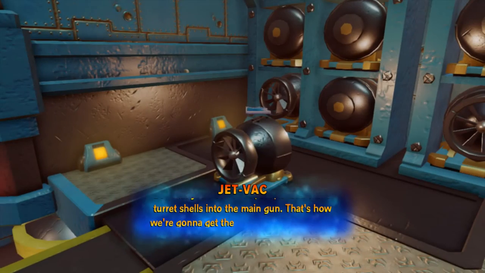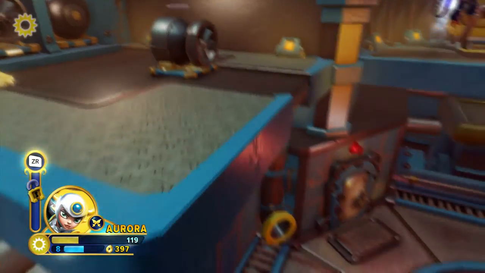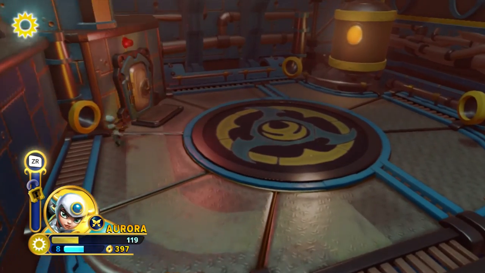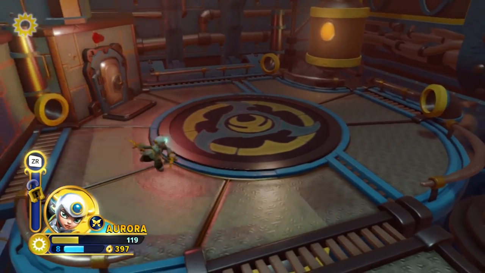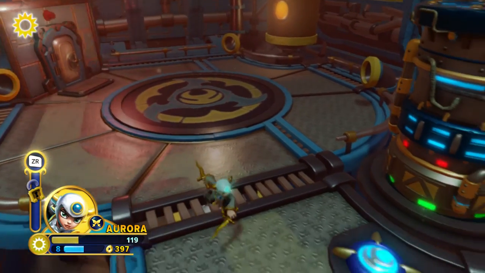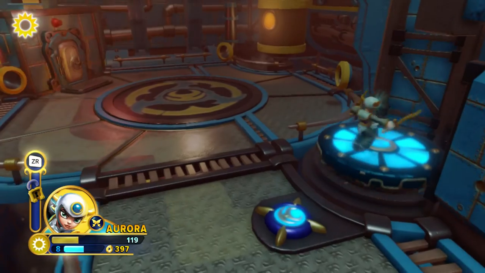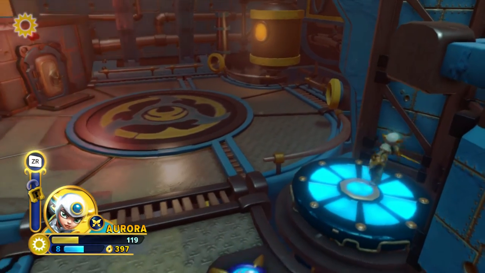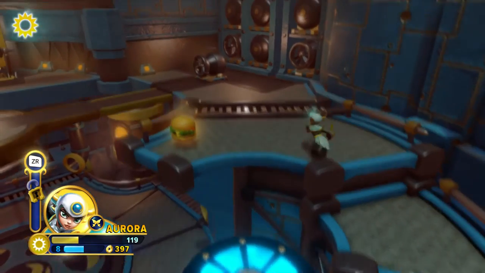So what you need to do, C, is load these turret shells into the main gun. That's how we're gonna get the doors open. Told you it wasn't by the book. Okay, let's go back. When we get out of here, I'm about to go back behind. Oh, wait, this might be it. No. Which takes us up.